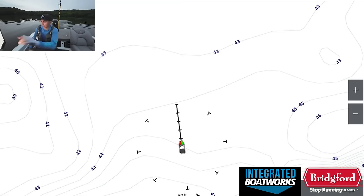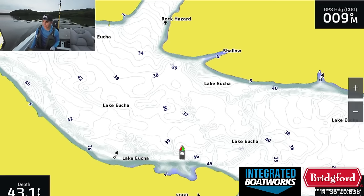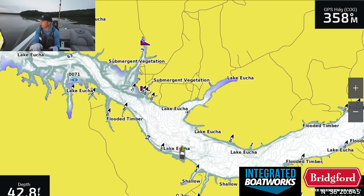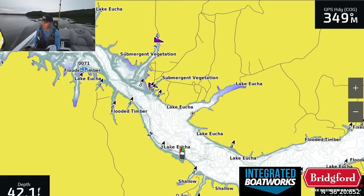Let's keep rolling though. So we're going to run to the next little stretch. That was a very uneventful first stop because there's just stuff everywhere, and hopefully we don't run into stuff like that where there's just crap all over the screen, because if there is, we're going to have to call an audible and change our strategy up a little bit, but I'll explain that if we need to do that. So let's keep rolling.